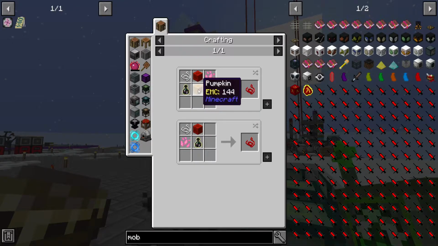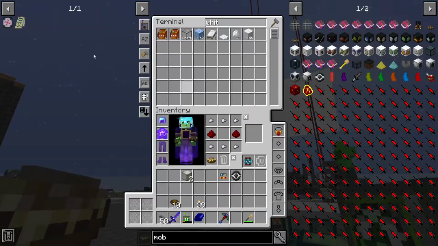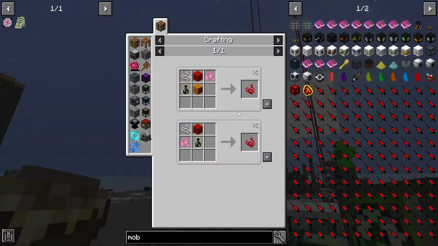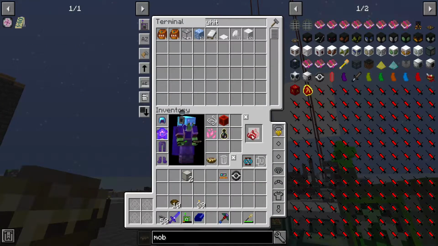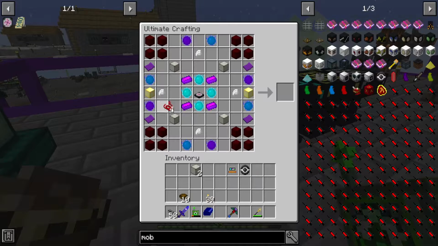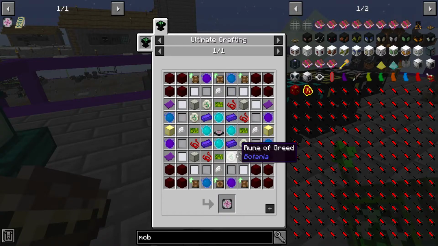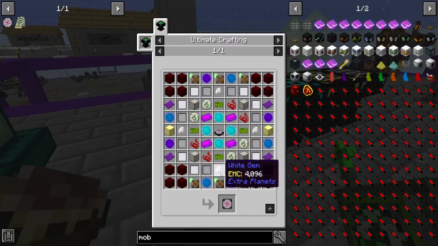This red string. Some weird stuff. Need four of it, right? Yeah. It's weird stuff, but I had the stuff for it. We need four runes of greed, so I'll do that later off camera.